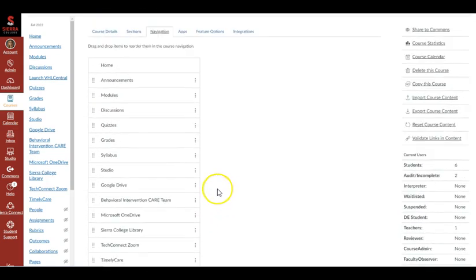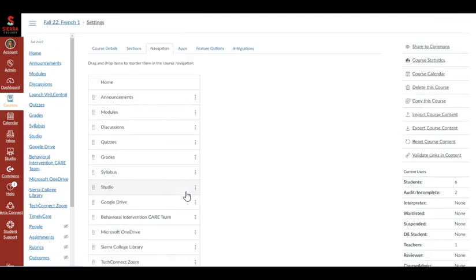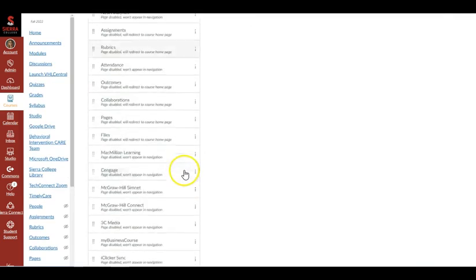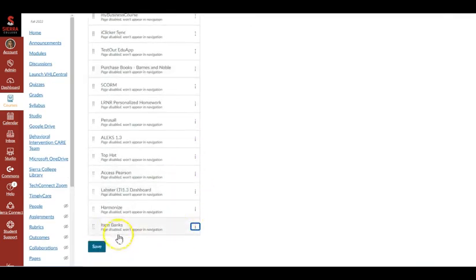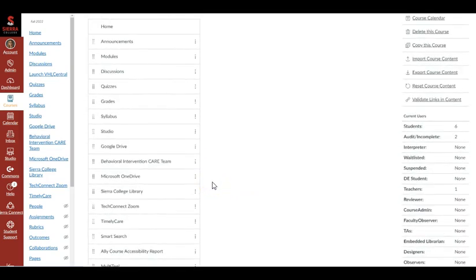The other option is to, let's find something here. If we don't want them to have access to item banks, which is definitely not, we're going to click these three dots here, and then we could either click disable or move. If we click disable, then those banks are now all the way down here at the bottom. So students will not have access to see any of that.